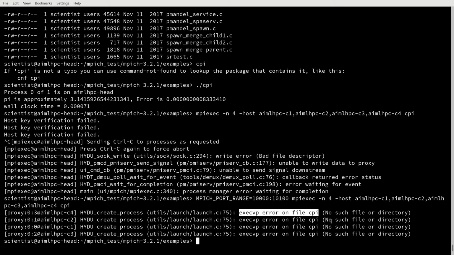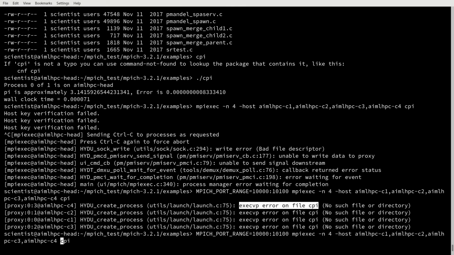I'm going to recall the previous command here, and I just need to tell it where to find it. So from my home directory, which is going to be the same home directory for the scientist user across all of these compute nodes, because I'm using NIS and NFS. So it's in my NFS home directory, and it's going to be in this mpitch source directory that I have going on here, and in the examples directory. So with the qualified path here now, it should be able to find it and be able to exec that command. All right, I'm going to run it again. Yep, I was right. Finally worked.